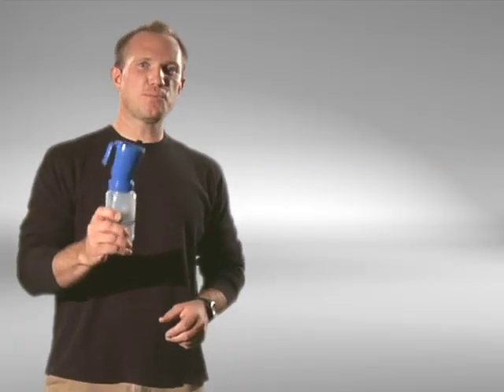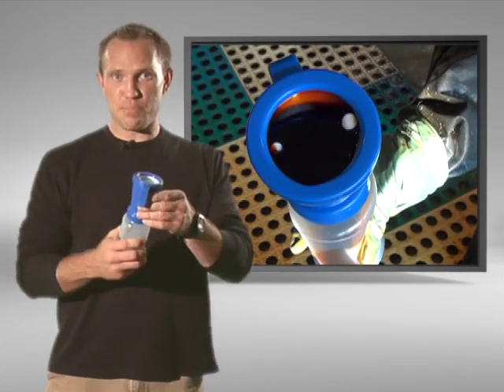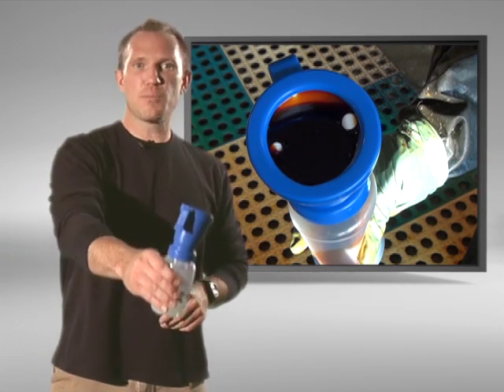Although you'll probably always be in a hurry, the idea is to squeeze the bottom part of the dipper so that the top part is full when you're applying dip. Doing it correctly shouldn't take any extra time. You're still moving your arm from one teat to the next — the only difference is that now your hand is squeezing the bottom part of the dipper to make sure the top part is always full.